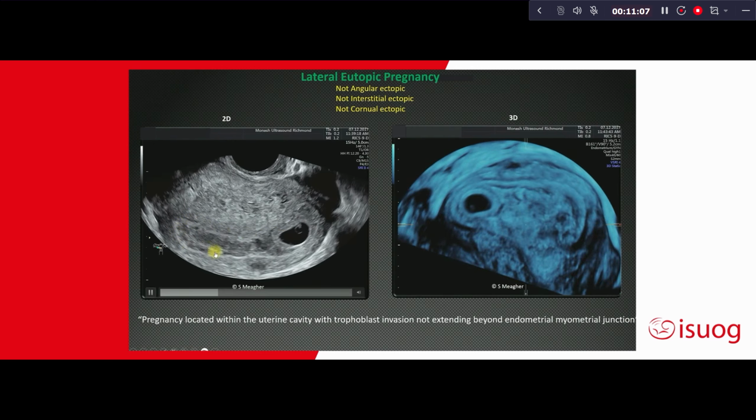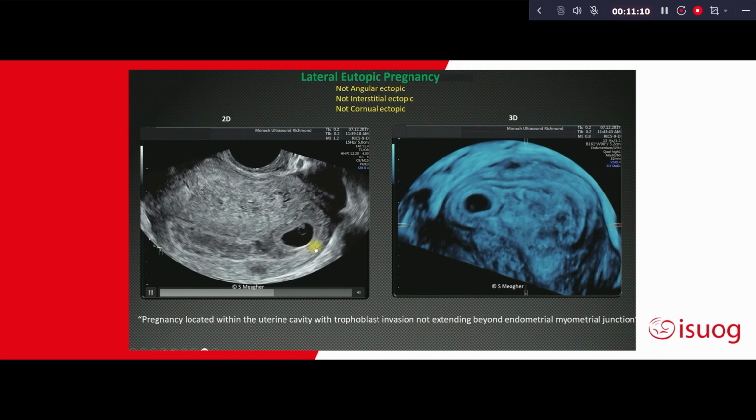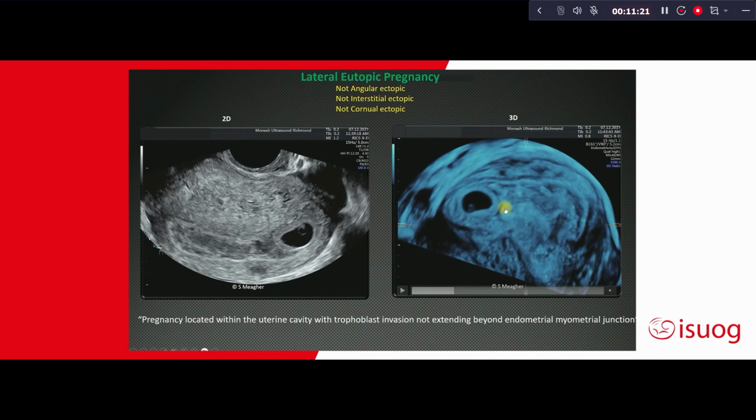So this is the uterine cavity here, which comes up and just about envelops the gestation sac. This is the trophoblast ring. This is the decidua. It can be hard to appreciate the decidua going all the way around the gestation sac. And this is where 3D comes in, because you can follow the line of the decidua and the interface between the decidua and myometrium and realize that this is enveloped. It would be so easy to mistake this diagnosis as being an interstitial ectopic pregnancy, either partial or indeed complete, in the hands of the inexperienced.